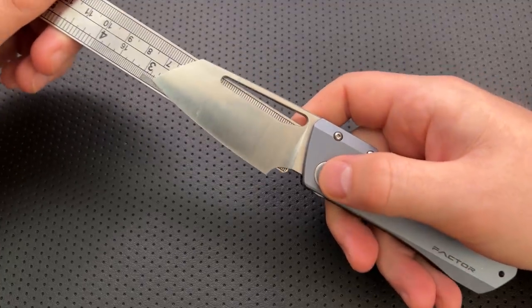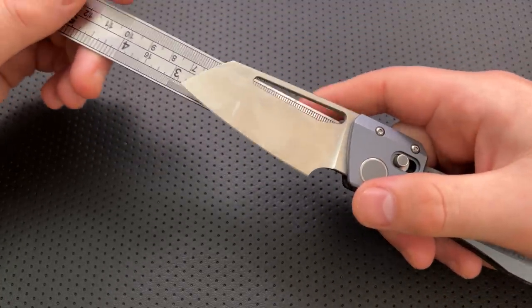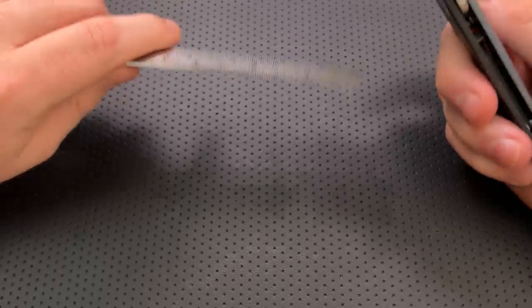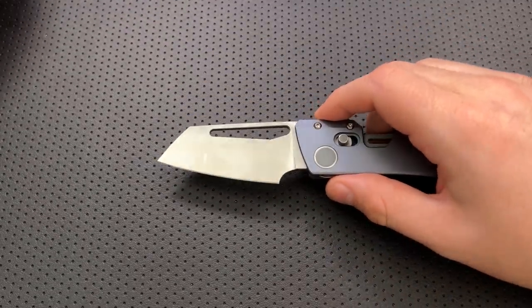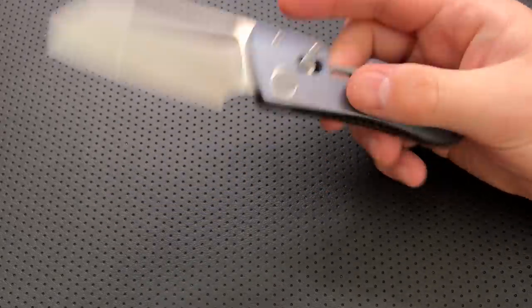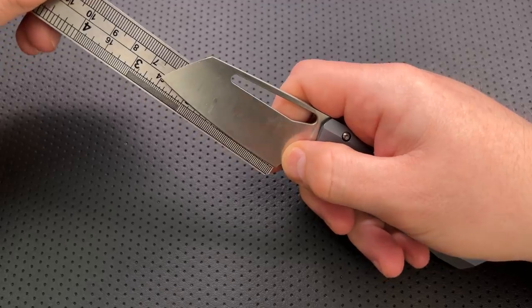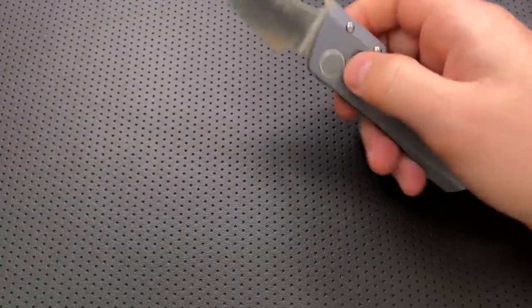Size-wise, this guy is coming in right under three inches — and I keep wondering why my ruler wants to go places with this knife, because remember, this is magnetic. But anyways, this guy is a very nice size. Coming in just under, as it now gets stuck to one of the other factors sitting on the table, this is a very nice size to me. I have a bias towards smaller knives, but a three-inch blade length is going to get you there — and in terms of sharpened blade length, we are coming in closer to two and a half inches. That's a size that is good to go for most daily tasks.